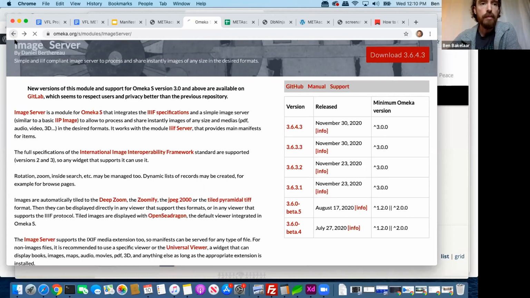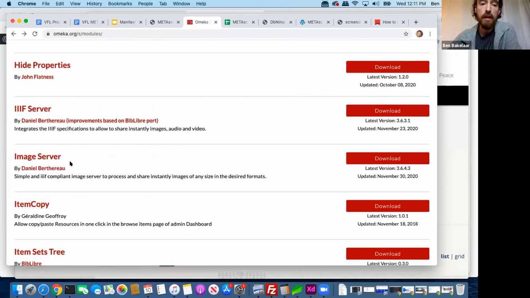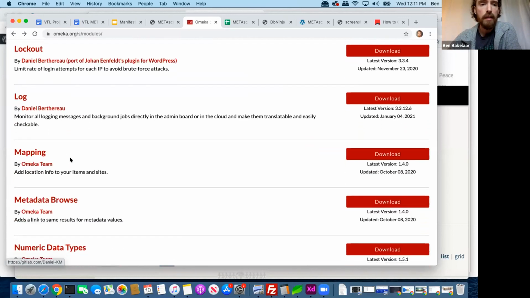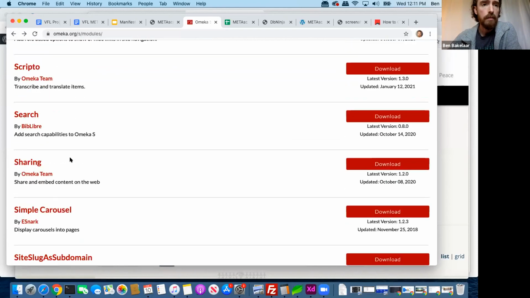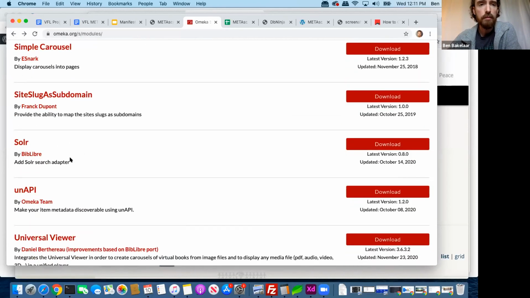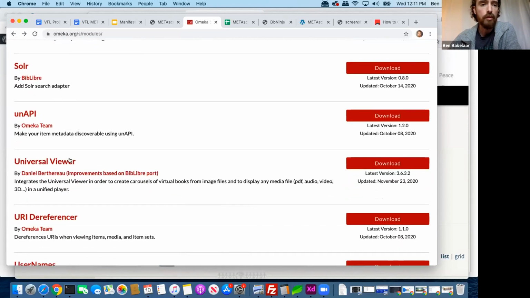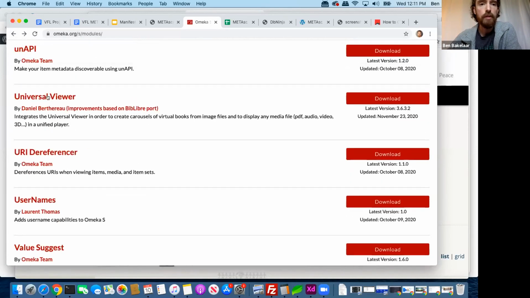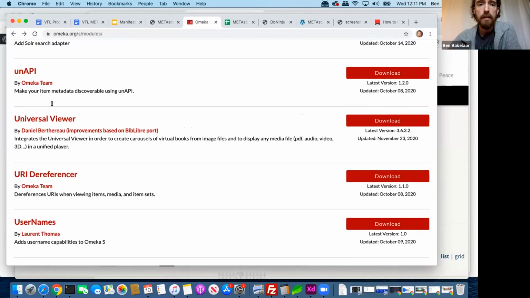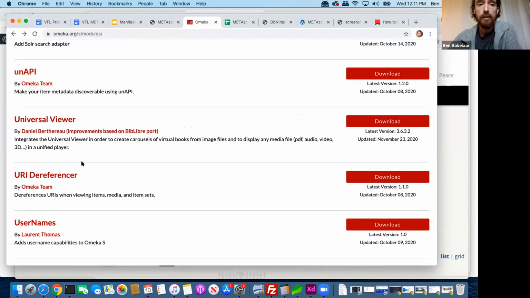So you get your manifests and you get your images, then you need a viewer. And here, for some reason, on the official, quote unquote, official list of modules, only Universal Viewer is linked, but there's also Mirador.